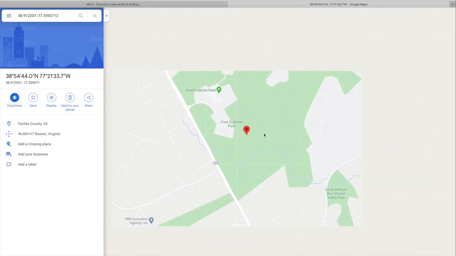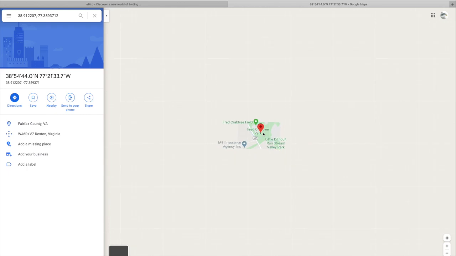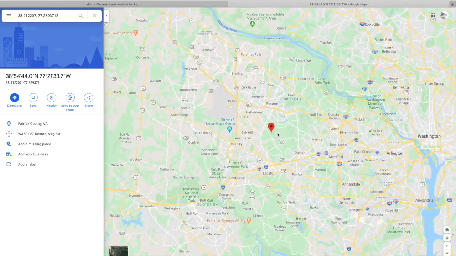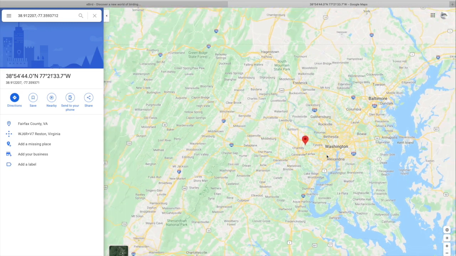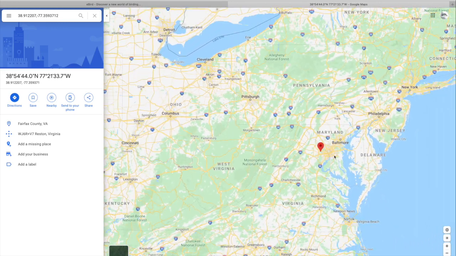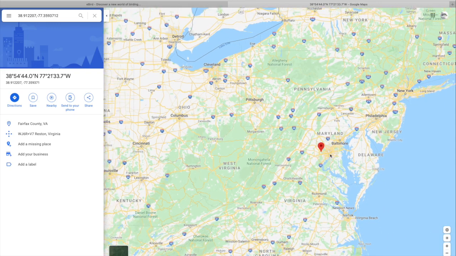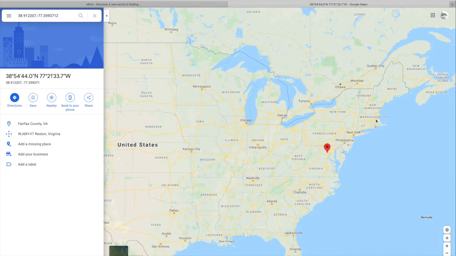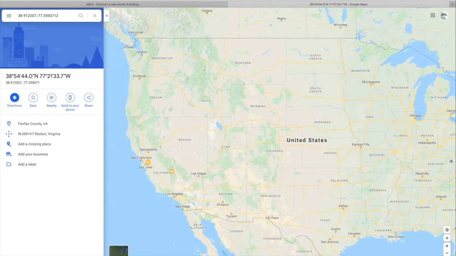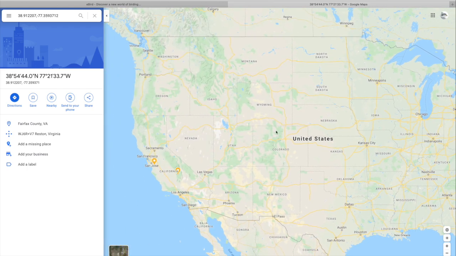So zooming out a little bit, you can see here it's going to take a little time to load. There's a nice river nearby, and we are in Maryland, it looks like. So interesting. And I grew up right around here in the Boston area. And my dad and I drove across the country like this and ended up in California, where we are now.